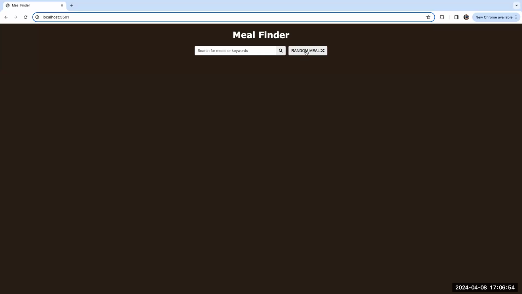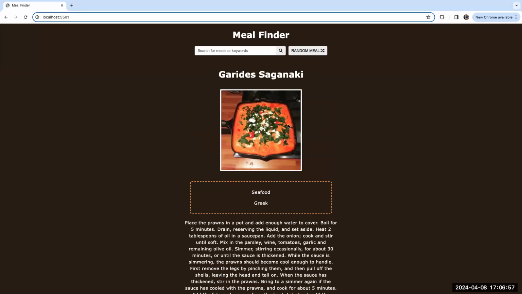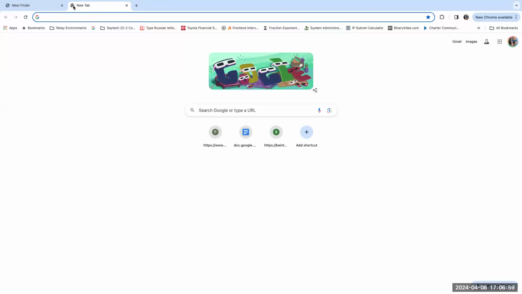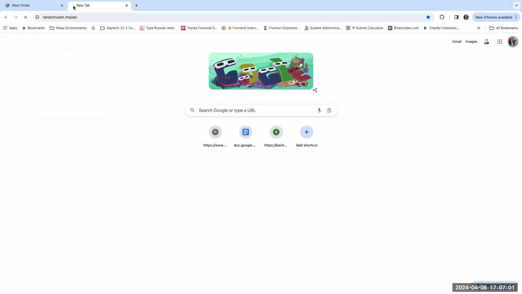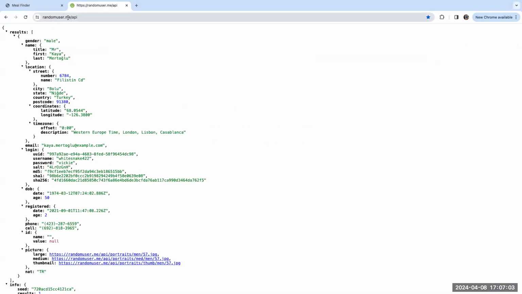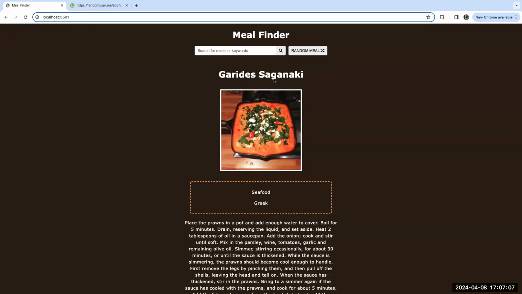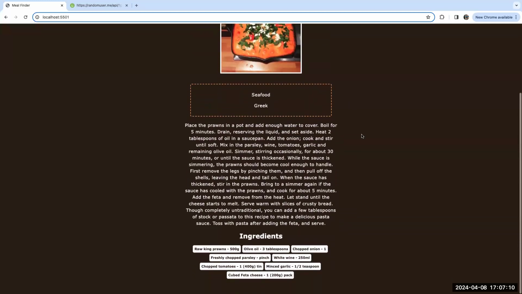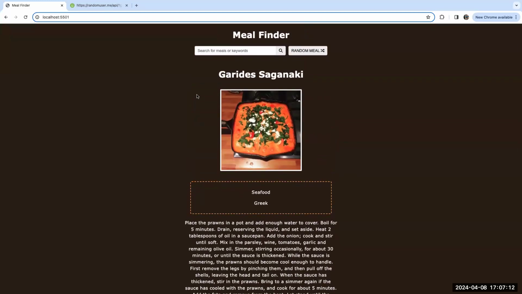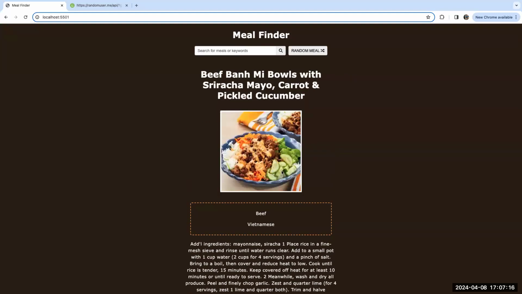Okay. When I click this random meal, I will get, like you guys did the random user thing, right? Anyway, yeah, it's something like that. So when you click the button, it will regenerate another user, something like that. It's a similar thing for this meal. When we click the button, it will regenerate a new meal for us. Okay.